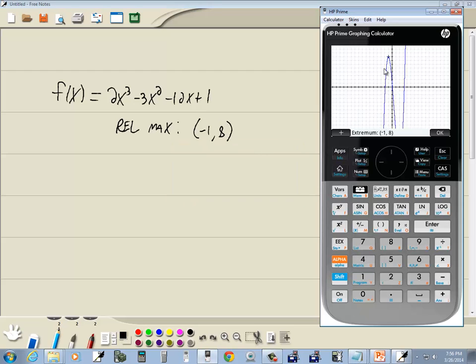We know the graph's coming up like that, reaching a high point, coming down, and reaching a low point, turning back around. So it must be a relative min down here. Now, to find that, if I were to click OK here, if I were to choose function and choose extremum again, press enter, it finds the same one.